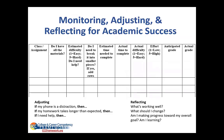Here's another example that may or may not help your children. But what I want to emphasize here is that this checklist, which lists out assignments and includes the actual grade over here on the right, has a lot more to it. These are things that, as we become skilled with self-regulation, become pretty automatic. We might not need to write them down. We might be able to do some of this in our head. But as we get started, these are things we should consider.